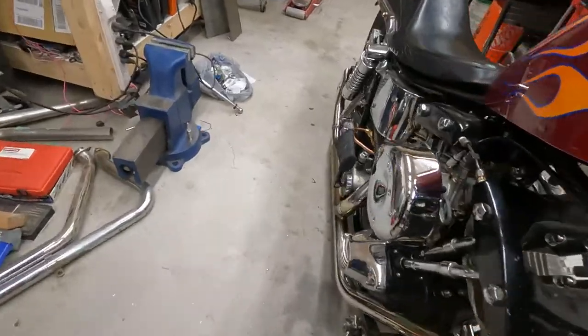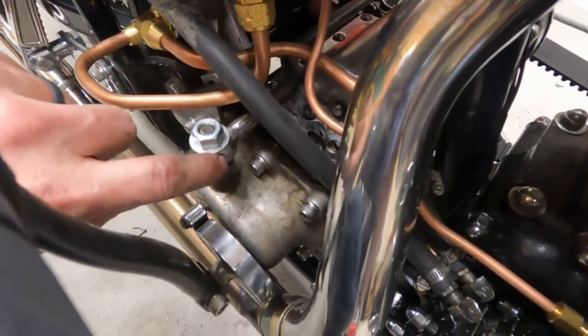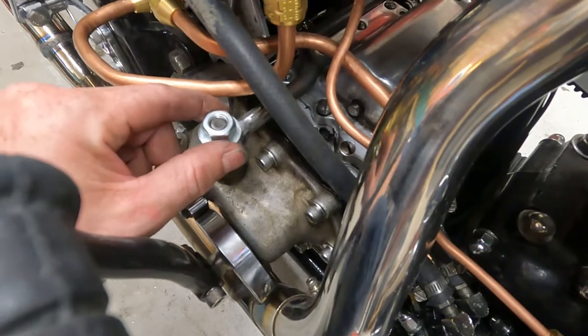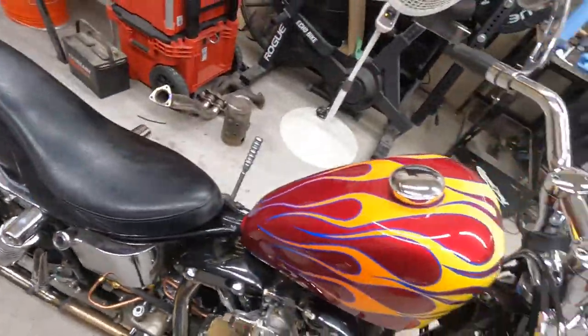I did shape our clutch arm over here. It's now not this big, awful looking thing. It actually has a pretty nice teardrop shape to it. So, probably need to get a smaller washer or cut this one down just because that thing looks huge. But it works. Got everything else back together, and yeah, so our transmission's all back together. It's back in the bike. We'll see how stuff does. The oil level is still full, so hopefully tomorrow, fingers crossed, that will fix our oil leak and we won't have to go too deep into this thing.